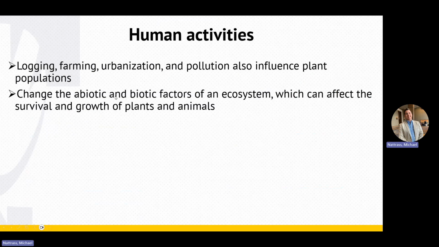Next, we've got our human activities, and so we're cutting down these forests because we need the lumber so that we can build houses and urbanization, and we're also polluting, whether it be the atmosphere or our water systems. We're putting chemicals in there because we're trying to grow food, but we need fewer chemicals, but we can't grow food without the chemicals. And so we're sort of in this catch-22, and we have to figure out a way to keep our environment sustainable so that future generations don't suffer the consequences of this.